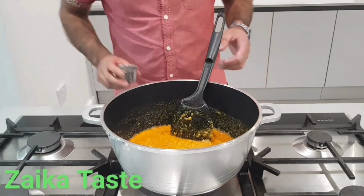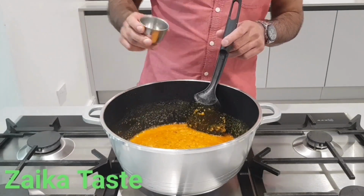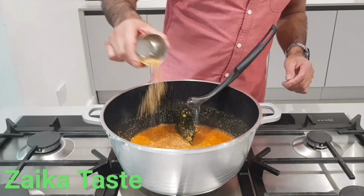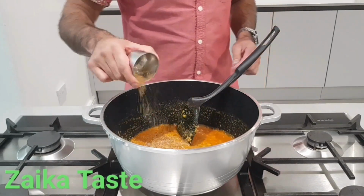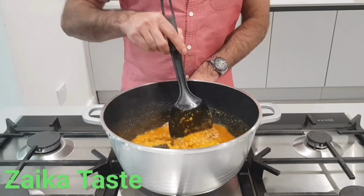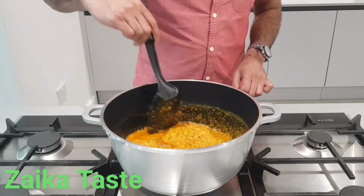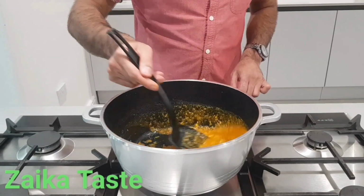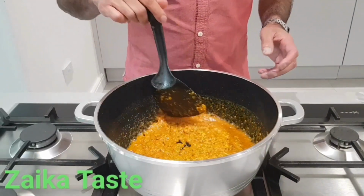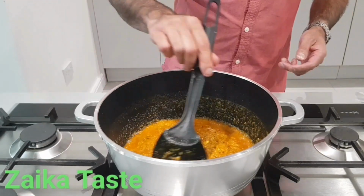Once you've cooked it for a few minutes, then just add 1/2 teaspoon of salt or salt to taste. And then add 1 tablespoon of dried coriander, dried coriander powder, that is. And then give that a good mix again. The gravy's gone nice and thick now. So you'll cook this for about 10 minutes in total when you put the chickpeas and potatoes in, then cook it for 10 minutes from there.